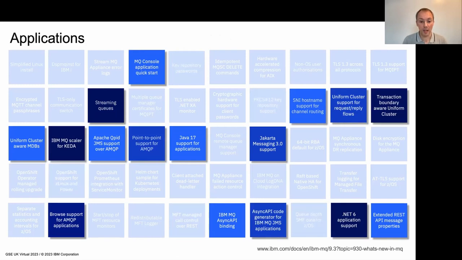We also have been making quite a number of enhancements to focus on applications, particularly to support new environments where applications might want to run to perform messaging, and also to support new capabilities and features that those environments demand. This could be supporting newer versions of Java, the Jakarta messaging standard, supporting new models of consumption, environments such as cloud and containers, and scaling using things like KEDA. And also updating and supporting things for REST messaging APIs for those that want to deploy lightweight applications in a wide range of environments.